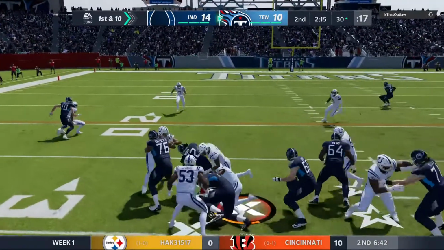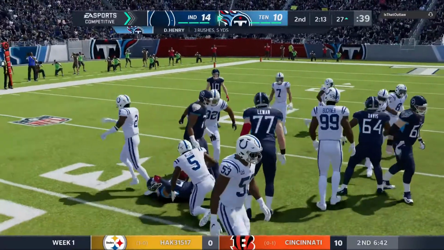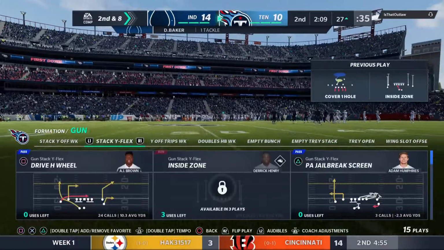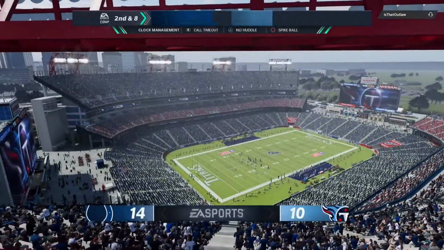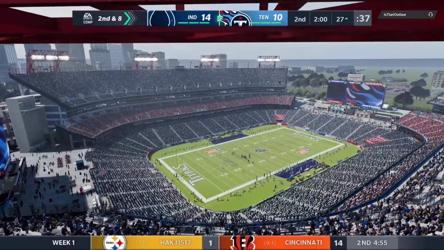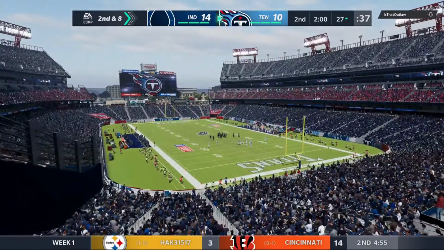A shotgun handoff to Henry. And only able to muster a couple down to about the 27. Well, they didn't get a whole lot out of that one, but I think you got to continue to try and run and try and keep the defense honest. You mean also just sit back, dare you to throw it on every down? Yeah, you get your quarterback hit a lot that way, too.